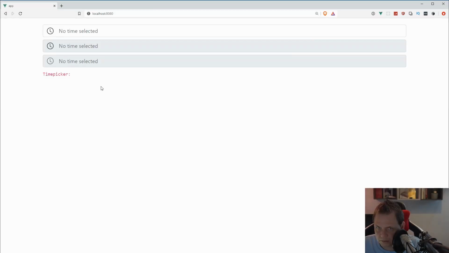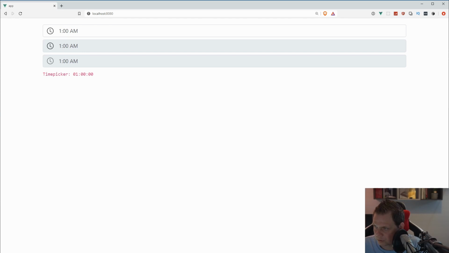Let's go back to see how it reacts. Now you can see if I do this one and close it, I can see something here, but I cannot change it. And here it's not clickable, it's disabled. That's how read only and disabled work in the time picker.